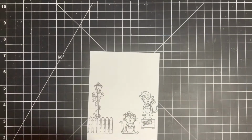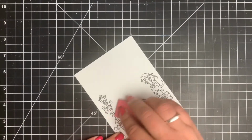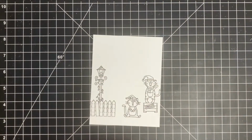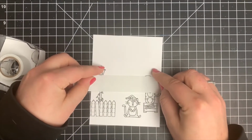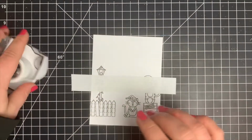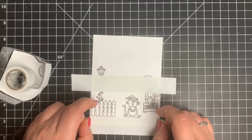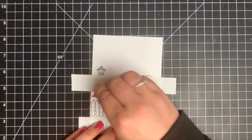I started erasing my pencil lines, but then realized I need to kind of be able to see them. So I'm going to take two pieces of Post-it note tape, and I'm going to line these up just slightly above and below these pencil lines, and then I can go ahead and erase them completely. Once you color over pencil lines, you will not be able to erase them, so you want to make sure that you erase those before you start your coloring.